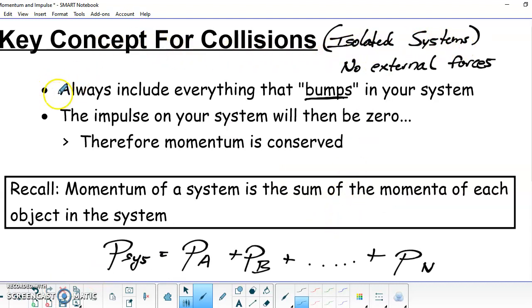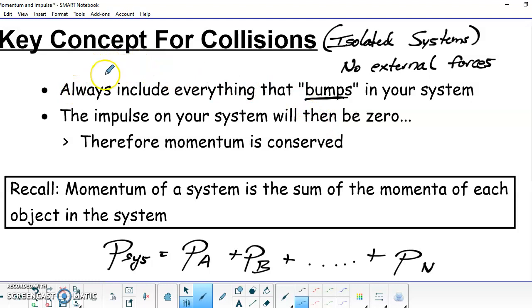So this is kind of a concept we're going to use over and over again this year, and this is our second conservation concept. We have a conservation of momentum, which is what we're going to look at here with collisions, and it's similar to our conservation of energy. Both of those get conserved in certain circumstances.